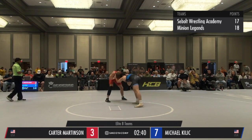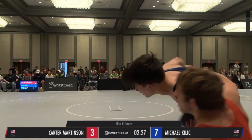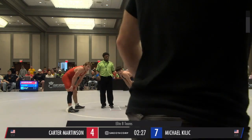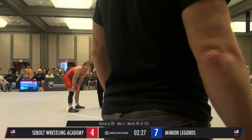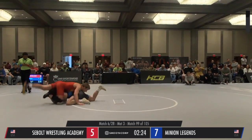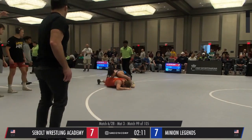Reached for the leg — no true attempt right there. Martinson trying to reach for that leg likewise. Another shot attempt from Killich, but not able to get it. Martinson with a go-behind attempt, but looks like he's only going to get a push out on that one. Looks like there's going to be a caution awarded again, making it two cautions. That's going to be 7-5 now, still in favor of Killich. Martinson doing a better job this time with his defense. Looks like it's going to be 2-4 in favor of Martinson.